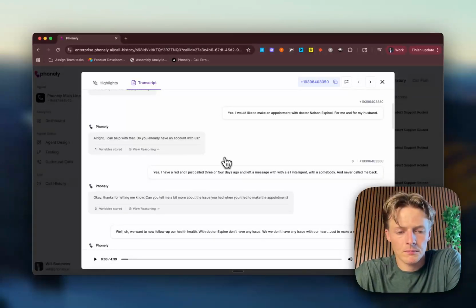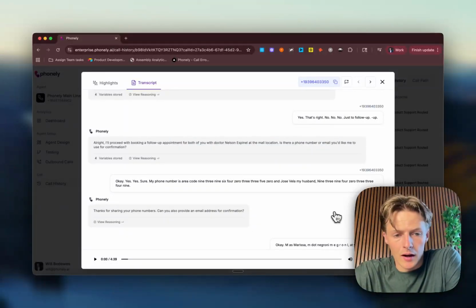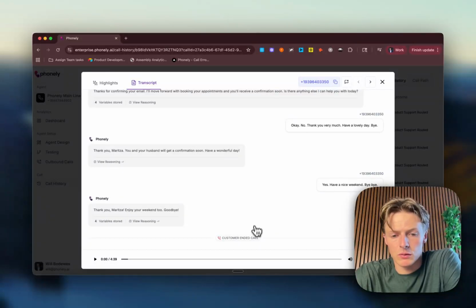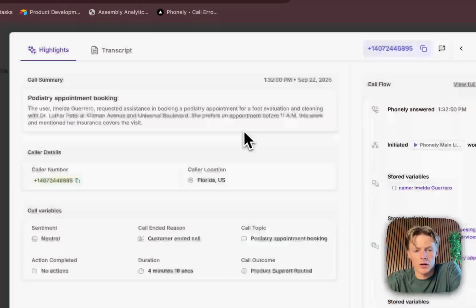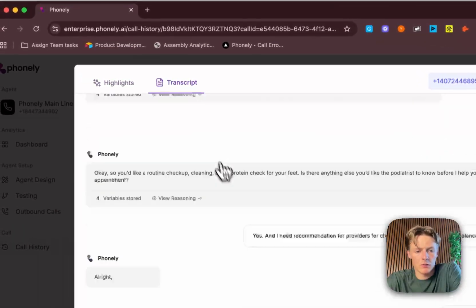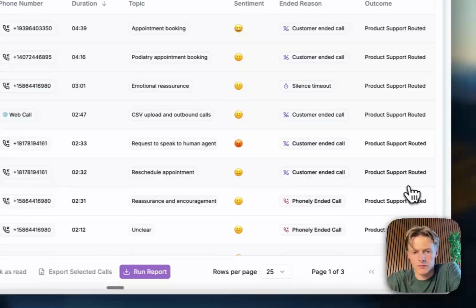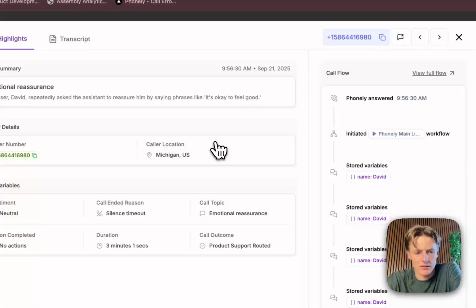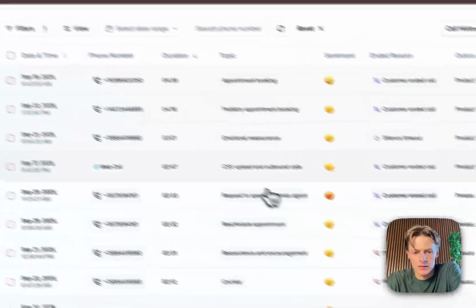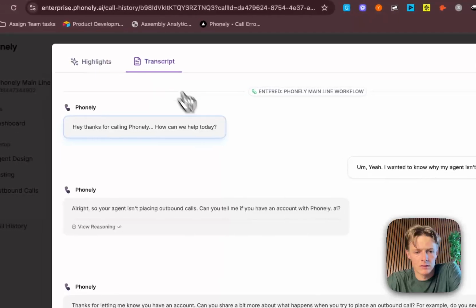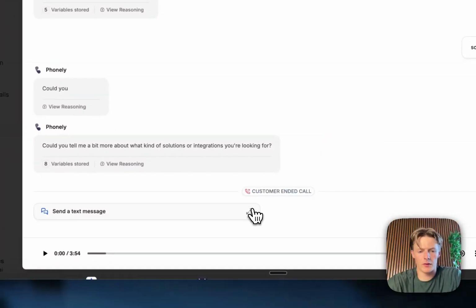All right, so as it goes through, it'll show you if the customer ended calls, but let's check out another one to show you really quick what happens if you send any live call actions. We've got to find one that has one of those live call actions in it. Nope, none of this. Let's see. All right, so I found one here.